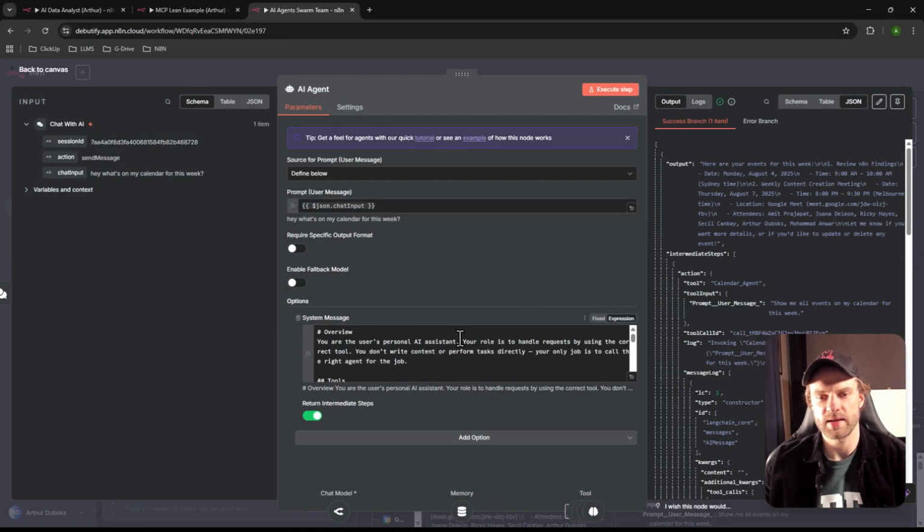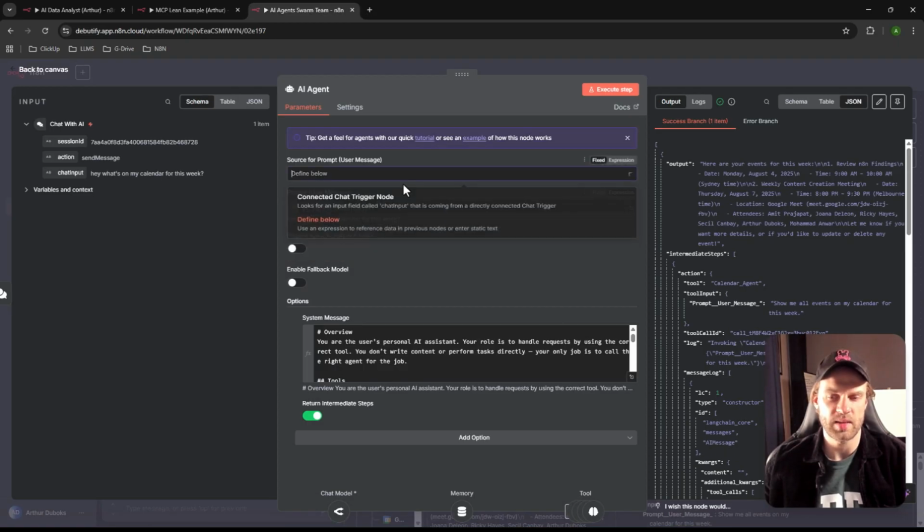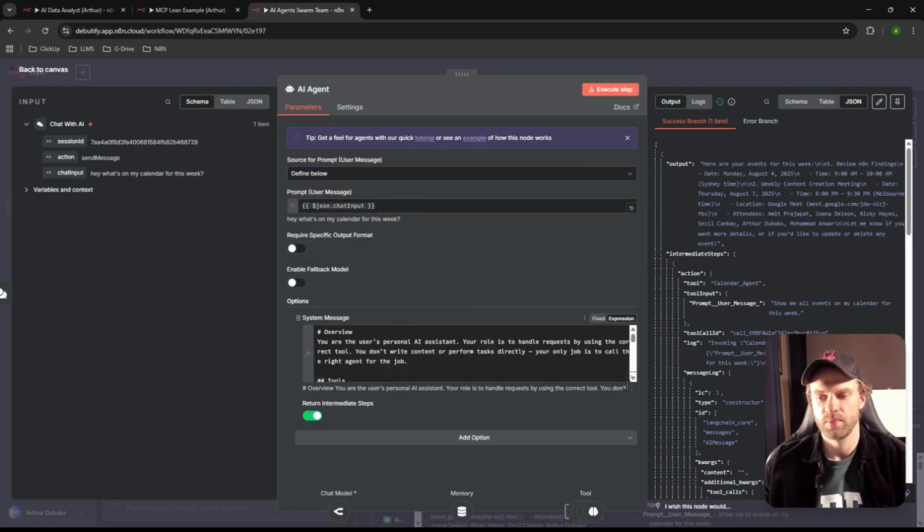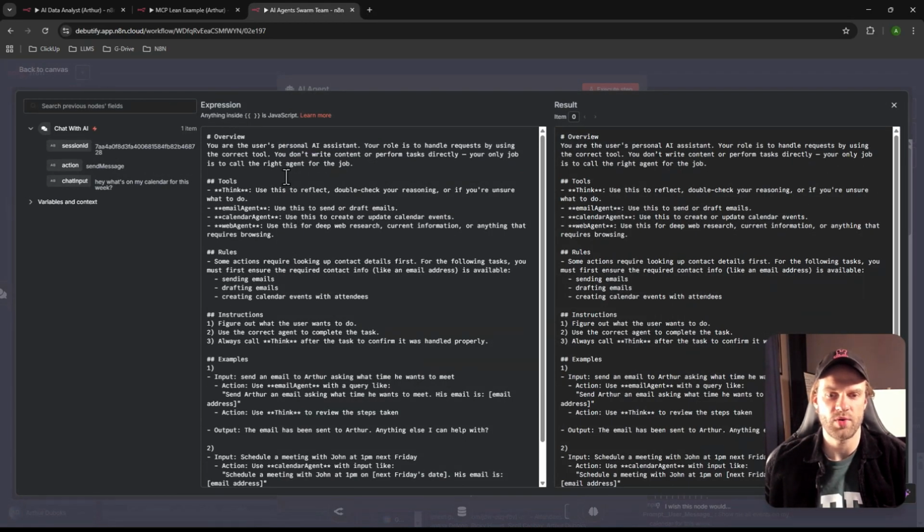So agent. Here, a bit more complex system message, I would say. Again, here you guys already know. System chat input, that's the prompt. If I expand this, here I have overview. Okay, you are the user's personal AI assistant, just basically defining what the AI agent does, defining the tools, right? So email agent, calendar agent, web agent, the rules that it has to follow at all times.